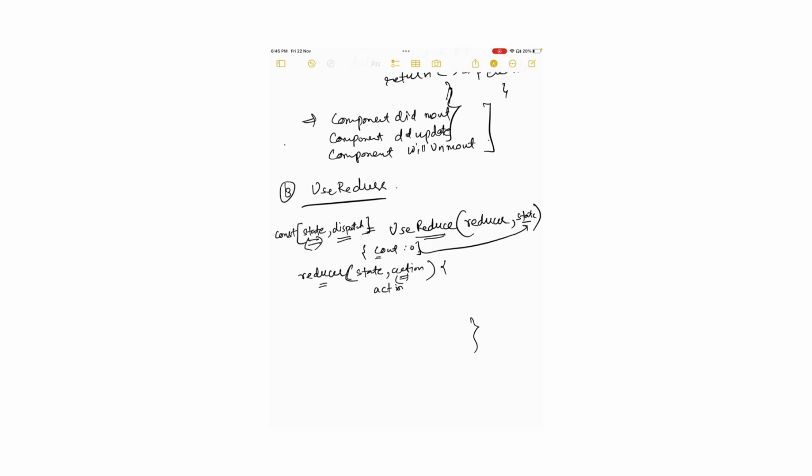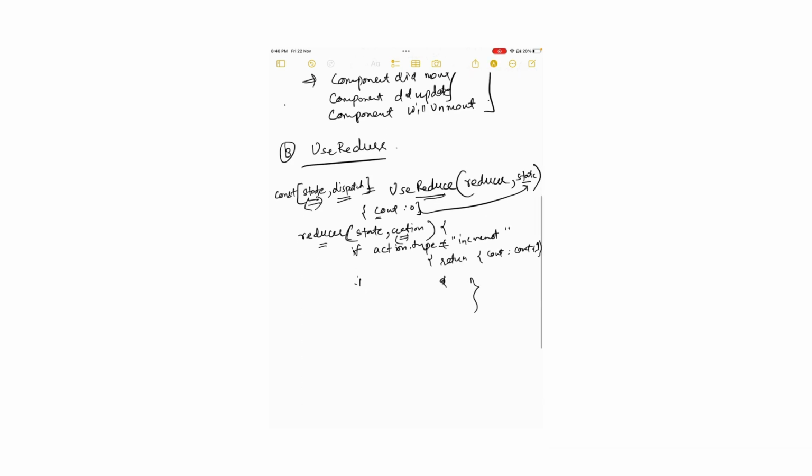So I'll check action dot type. If action dot type is increment, then we'll return the new state with the value of count as count plus 1. And similarly, if the action type is decrement, we can return the new state with the value of the count as count minus 1.